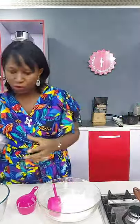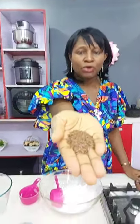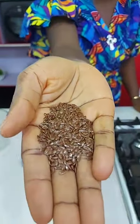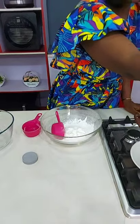So now you know, flaxseed. For those of you who do not know, this is flaxseed. This is what it looks like. You can get it in the market. It might not be in smaller markets, but you can get it in Mile 12, and many of these major markets, and a lot of vendors have it. I know I got this one from Vic Dams, and Ojima also has it for sale. She also sells it, and I think Agas Wholesome also has it too.